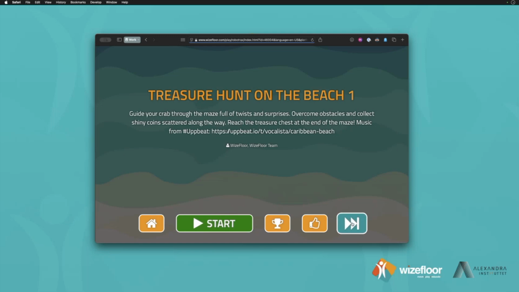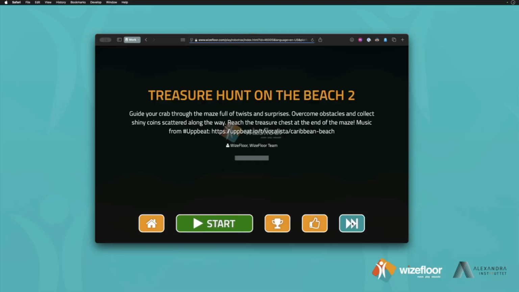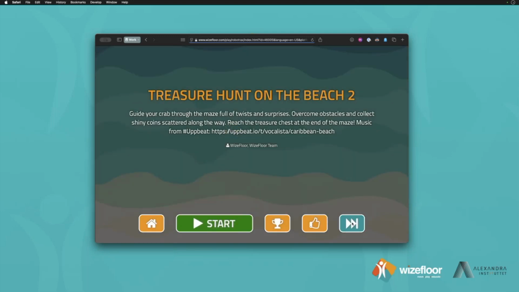So you can just walk through instead of getting out of the game and seeing the floor menu as Kasper showed before. And when you start the game and complete the game, then it will switch to a continue button.